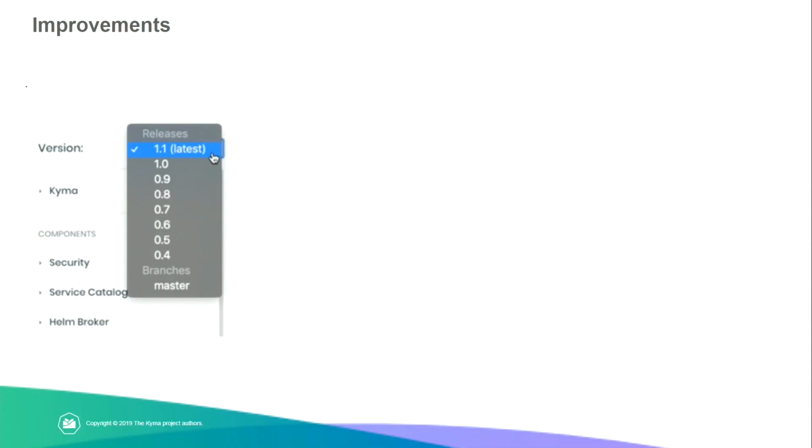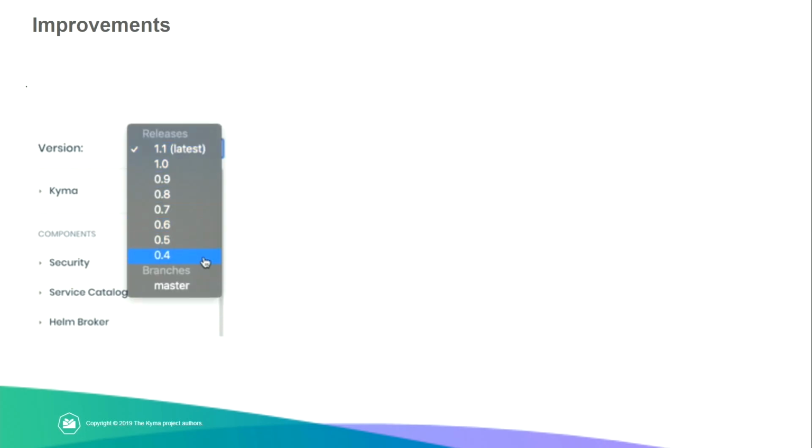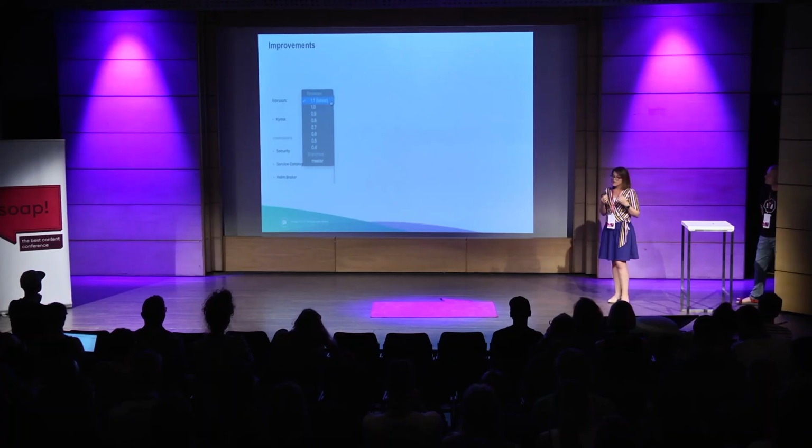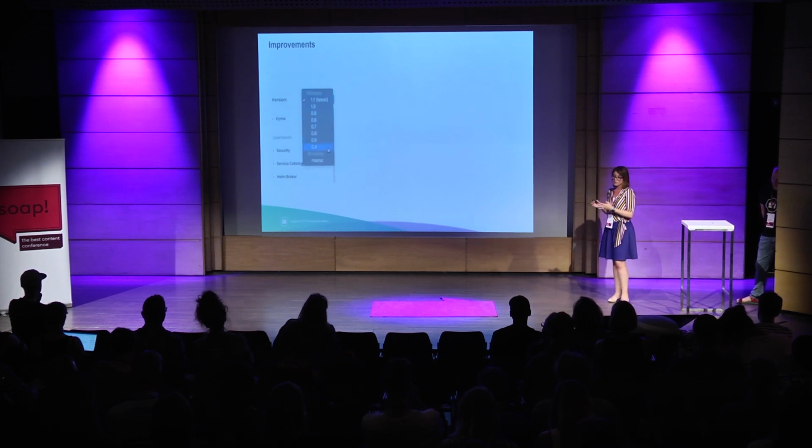And then we've got the improvements. Here we've got an example of one of the improvements that we added, the versioning. To add versioning to our website, it was just plain easy because we could just take the versioning that we have in the code for Kyma that we use for our releases and apply it on the website, so make it work on the website. It wasn't difficult because the code was already there, so it was really easy to render it on the website. And it's also worth mentioning that when it comes to improvements, both on the documentation side and also our website, it's really nice and easy to add them.